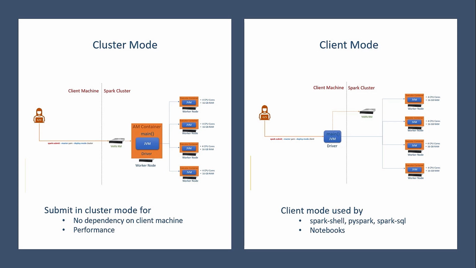The second reason is to make an exit easy. What does it mean? Simple. What happens if you log off from the client machine or stop the shell and quit? The driver dies, right? Because it was running locally. As soon as the driver dies, the Yarn resource manager knows that the driver is dead, and the executors assigned to the driver are now orphans. So the RM will terminate the executor containers to free up the resources. Make sense? That's why client mode was designed in Spark. However, you are most likely to use the cluster mode for submitting applications to run in the cluster.